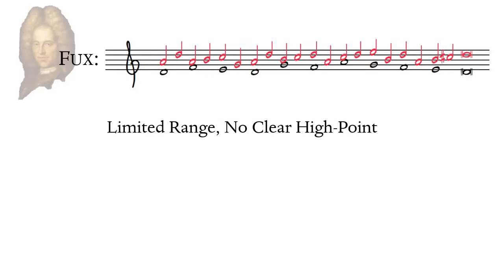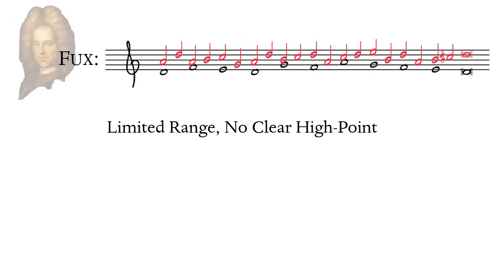First, the counterpoint melody has a limited range of about a fourth from A to D, which is outlined within the very first measure. Because we don't move outside that narrow range, the melody has also no clear high point or sense of goal-directed motion from one structural tone to another. The only notes of the melody that step outside of this limited range are this G and this E, but these do not sound like melodic points of arrival, partly because they are not stable scale degrees, like scale degrees 1, 3, 5, or 6, that are consonant with the global tonic.